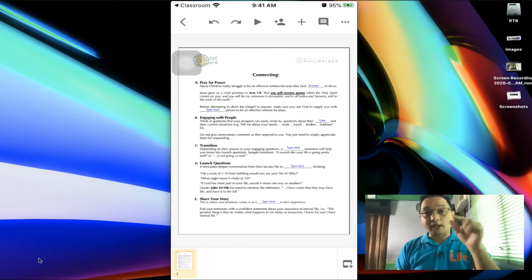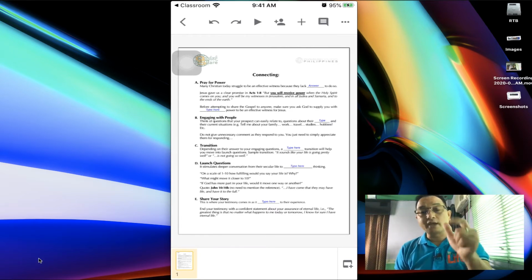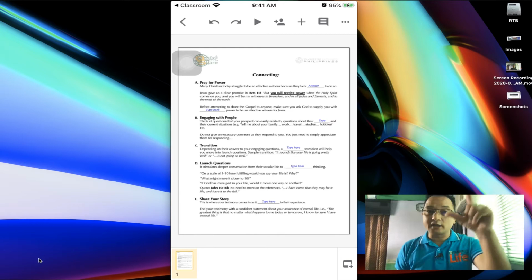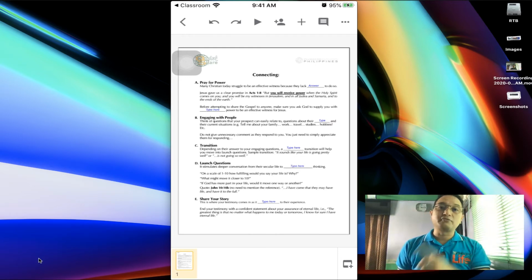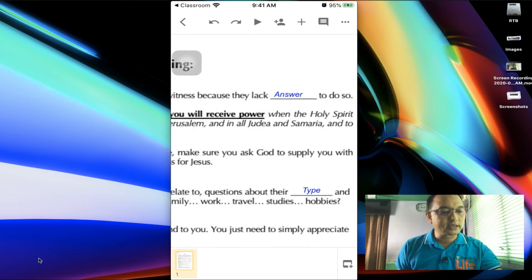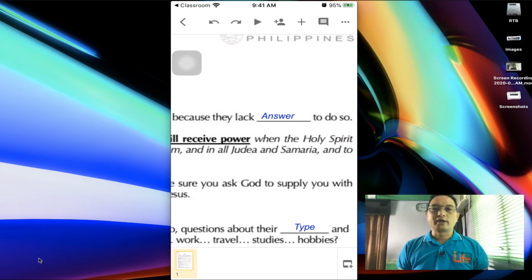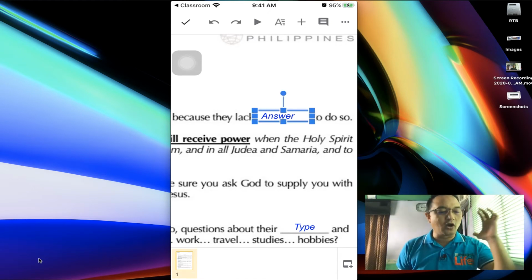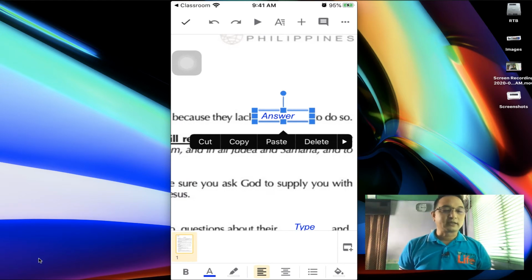Okay, so same thing. You need to magnify using your two fingers, your thumb and your index finger, away from each other. So you can magnify your Google Slides. Just like this, and then after that, when it is satisfying to your taste, all you need to do is to click on the text box, and then it will be selected, and you need to double tap on the word answer.